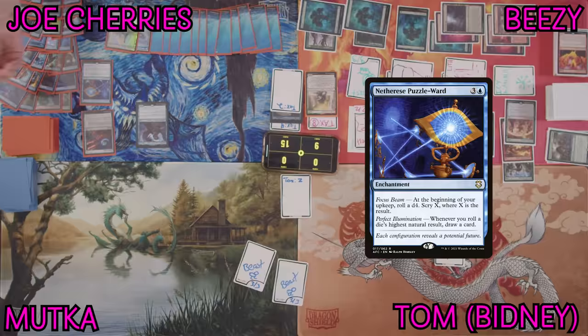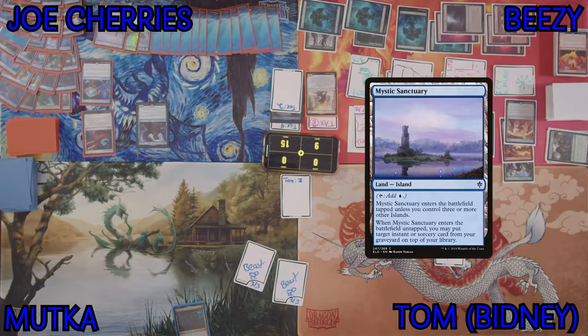So now is my time that I can actually go off. We will trigger the puzzle. 4, baby, come on, 4. 1! How about 1? Draw 1. Draw another 1. This is why I gained 3 life, just in case. Just in case. Did you play Mystic Sanctuary? I just did. All right, so what are you putting on top?